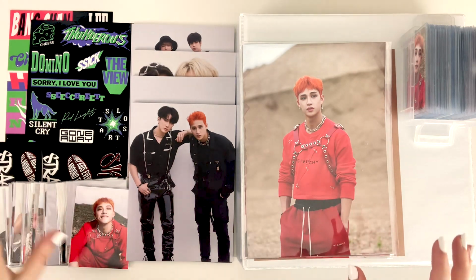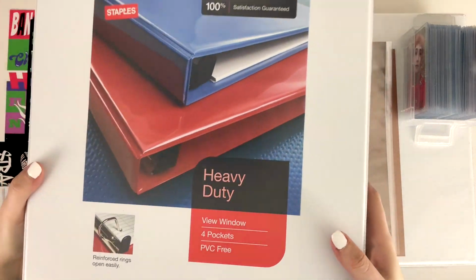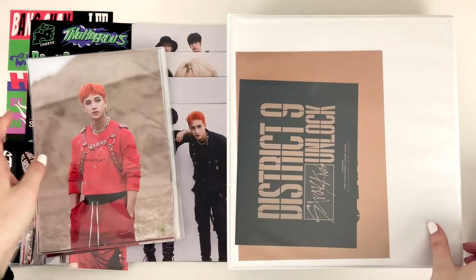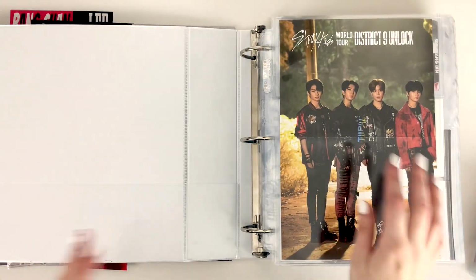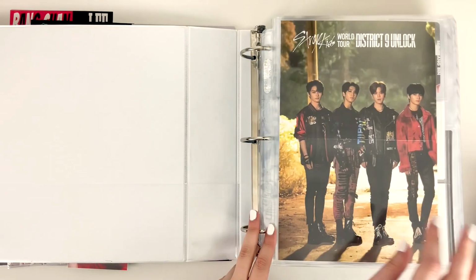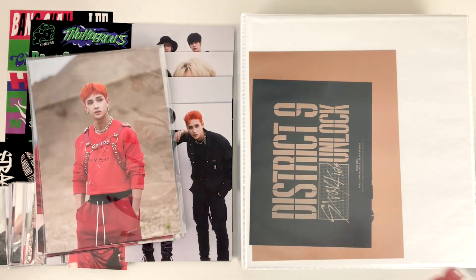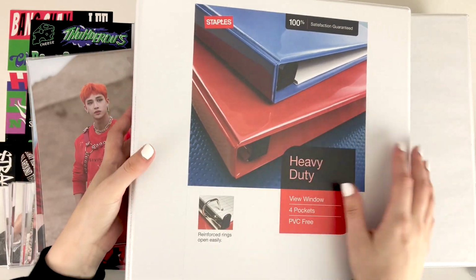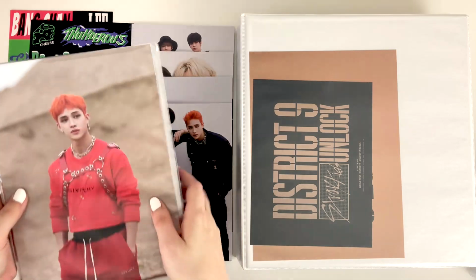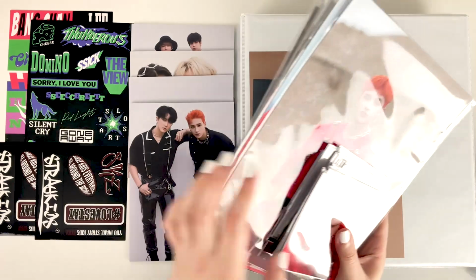But before we do anything, I am going to switch to a bigger binder. This binder that I have right now is pretty much at the brink, and there's just going to be too much to put away today that I feel like it's not going to fit. So the first thing we're going to do is transfer over to this bigger binder, which has been needing to be done for a while, but this is now a good excuse to finally do it. So I'm going to clear this stuff away.